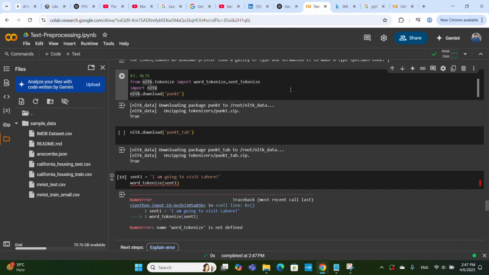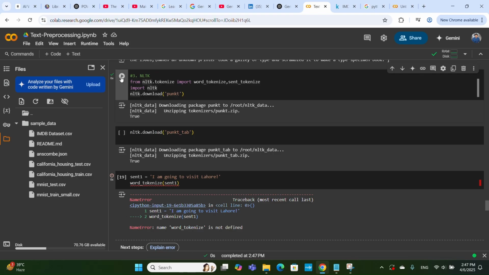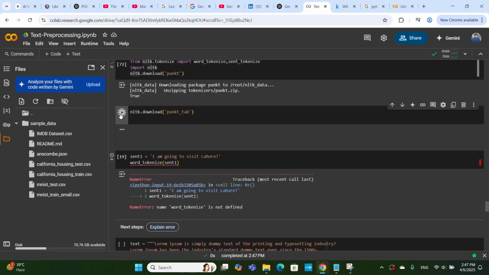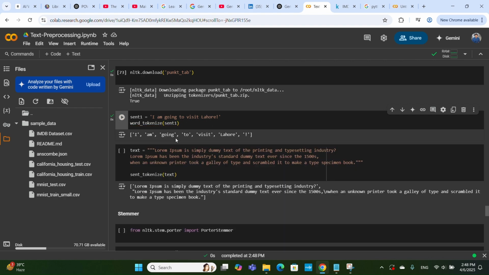Another method of doing tokenization is to use NLTK, the Natural Language Toolkit. We have to import the NLTK tokenize, and once we import it, we download another required library. Then let's try the same text: "I am going to visit Lahore."